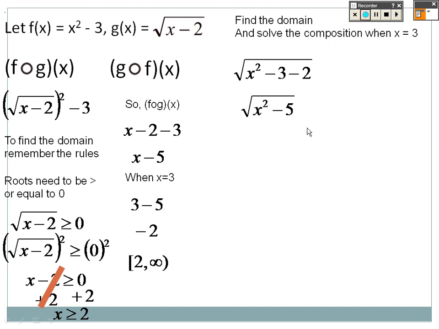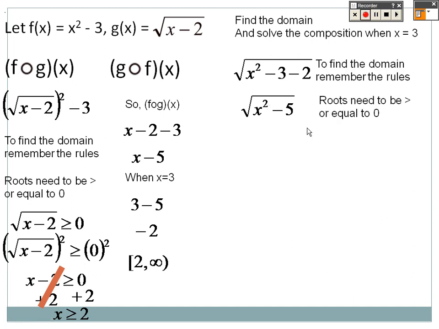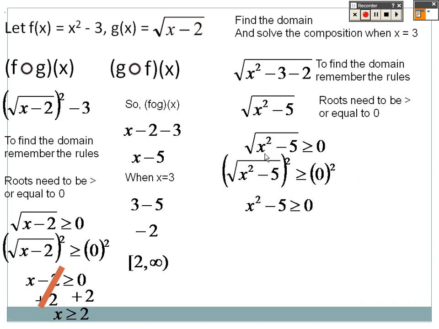So the point I'm getting at is when you push this together, the domain is what's underneath being greater than or equal to 0. Under here didn't change anything. So it's still what's greater than or equal to 0. Basically, the other way you can look at this is when you go to find domains, don't simplify anything. Don't simplify anything and take a look at the problem and then do the domain. So when you didn't simplify this down to here, you realize there's still a root in it. So the root applies. Over here, if you wanted to, you could still set up what's underneath so that it's greater than or equal to 0. It'll still eventually combine together to give you x squared minus 5.